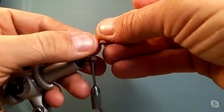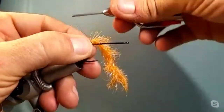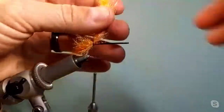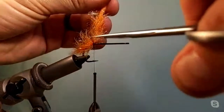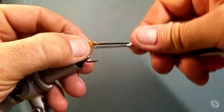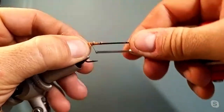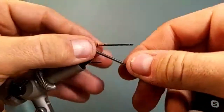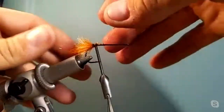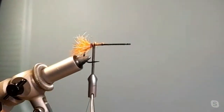All right, so I did just two wraps. Pinch that with your thumb and finger. One solid wrap around, and then just a couple more to secure it before you trim it. All right, and I pull fibers back and wrap slightly over the base of those to help guide the materials down, locking them in. All right, perfect.